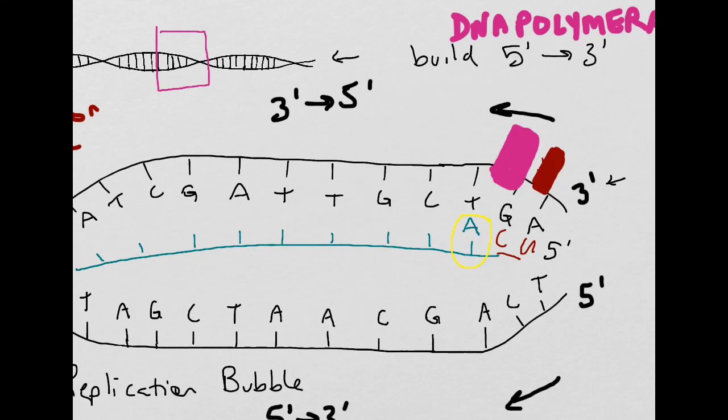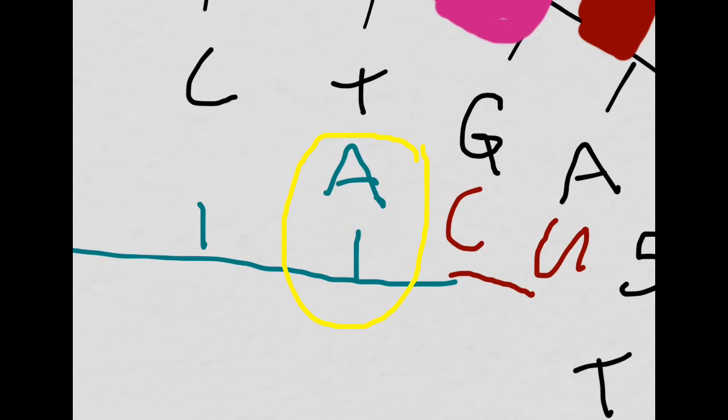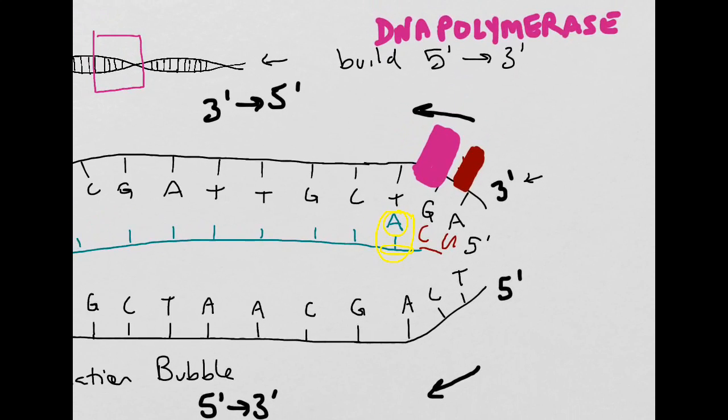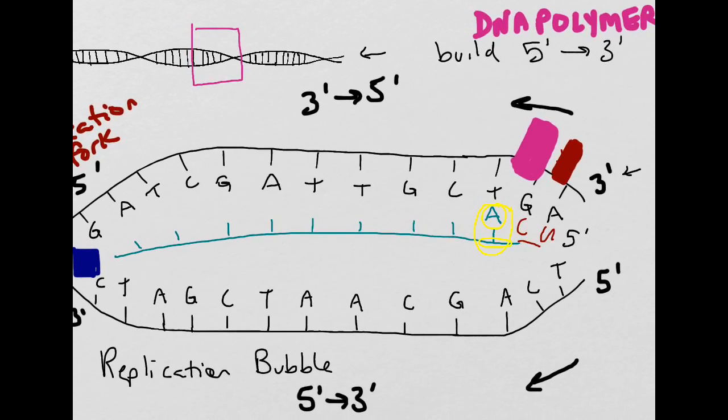now that right there, that's a nucleotide. Okay, and if we were to zoom in on it, we'd see that this part right here is where you find the sugar and the phosphate. This is the nitrogenous base. Okay, so that's 1 nucleotide. And that's how DNA polymerase is going to do it. It's going to add 1 nucleotide at a time, moving in the 5' to 3' direction. Okay, so I'm going to move right down the line, adding my nucleotides. And as I add the nucleotides, that's indicated by me adding the base that belongs there.